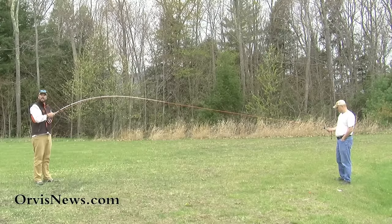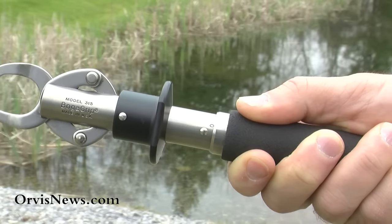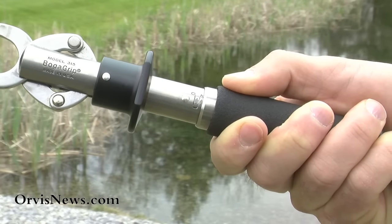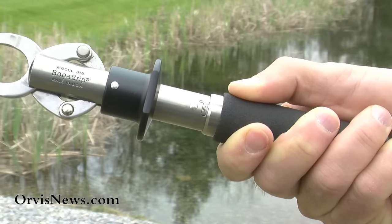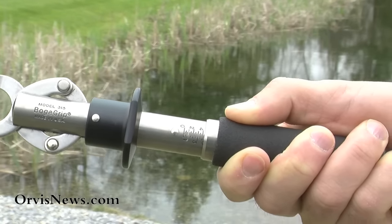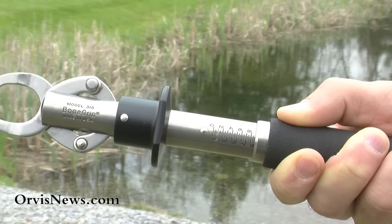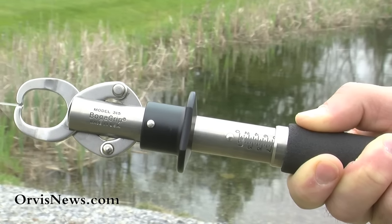Now, because I have the bend in the butt of the rod. We're going to show you that grip so you know we're not lying. With that rod tip up high, I'm putting a good bend in this rod — my hand is starting to get tired, and notice there's not really that much pressure on that boga grip: about two pounds of pressure. That's not much. If I get this rod down to the side or a little bit lower and bend with the butt of the rod, look at the difference. You can put a lot more pressure fighting that fish with the butt of the rod rather than the tip of the rod.